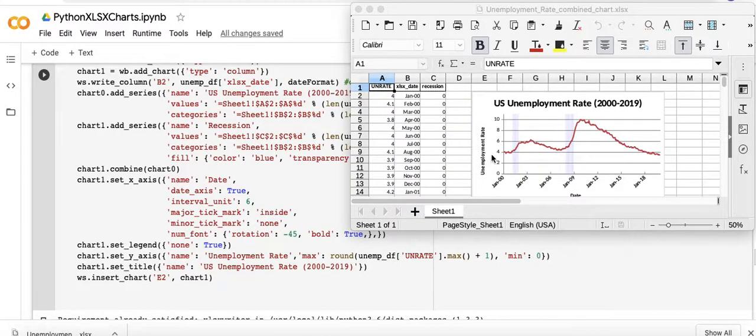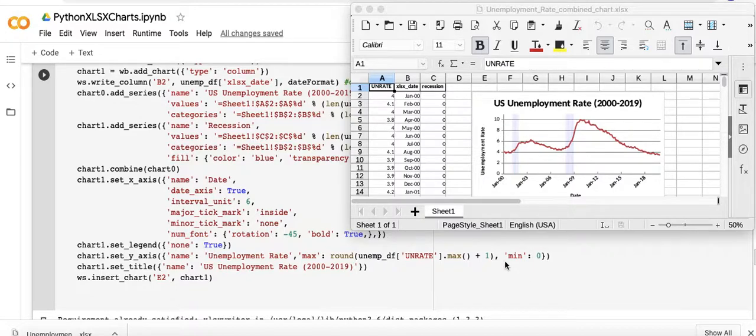Yeah, and I set the y-axis limit to whatever the maximum unemployment rate was plus 1. So it's somewhere, I don't know exactly what it is, but it's somewhere around 10. And we just took the default settings as to what Excel gave us. And these seem to work pretty well.